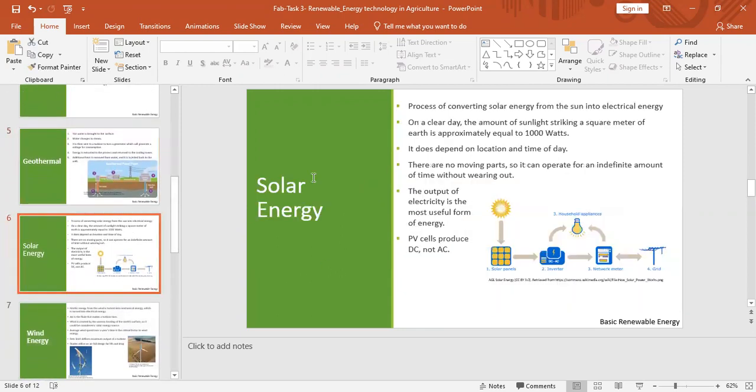Then we have solar. I have talked about solar, which we generate from the sun. We can use it in many uses. We can turn it into DC current, and then we convert, we get lighting, and then application for other use. Then we have wind.